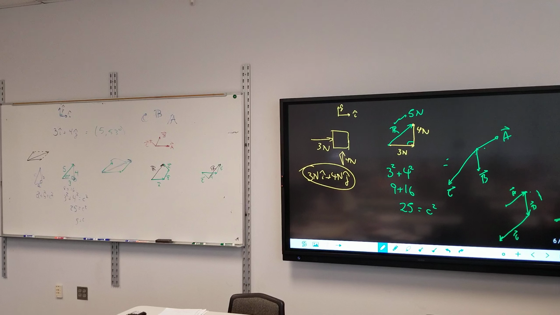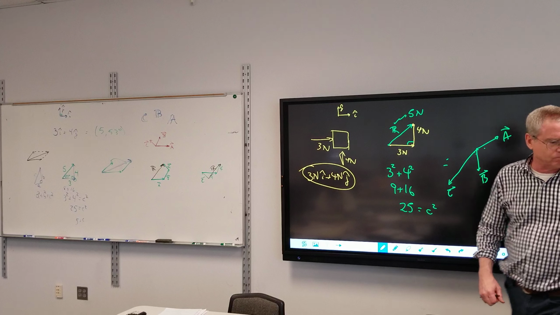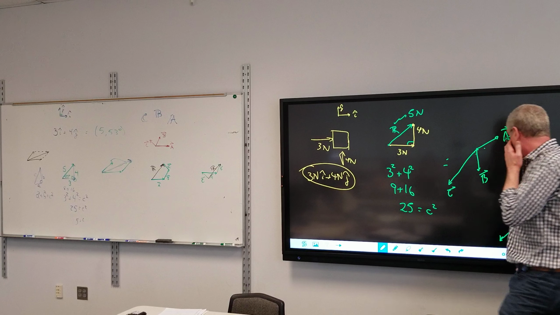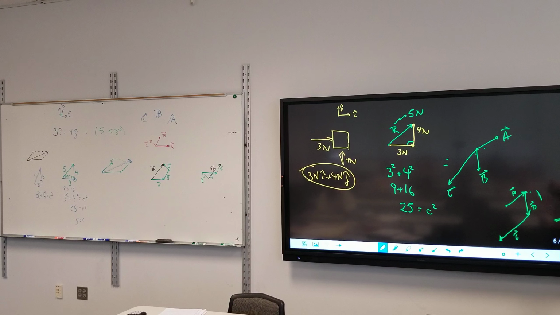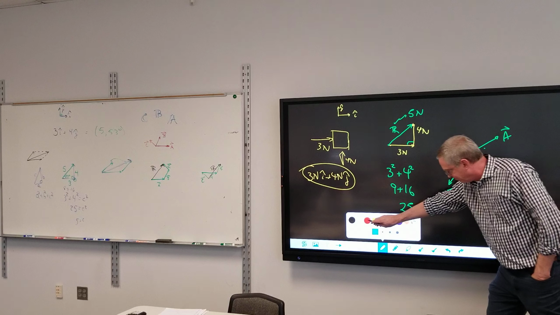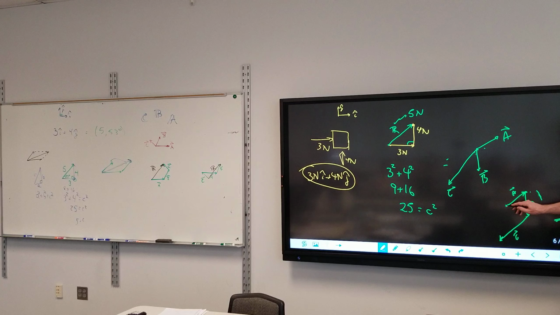My resultant is this. Is this in your way? Like a little bit to see C, but I can see it. All right. So the answer, all I've done is, in essence, putting this plus that plus that. I haven't actually come up with an answer yet. The answer is a vector from where I begin to where I end. That red arrow there is the answer.